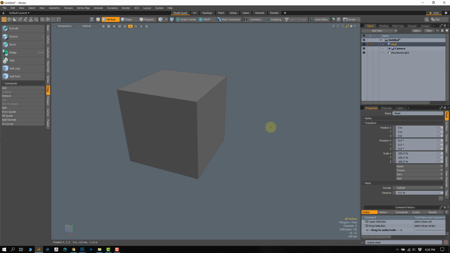So again, mesh cleanup is just a really good thing to run after you're done modeling, before you're doing some other steps that we'll get into later. It's just a good thing. If you're having problems with your mesh, just try a mesh cleanup and then go in and look at it.